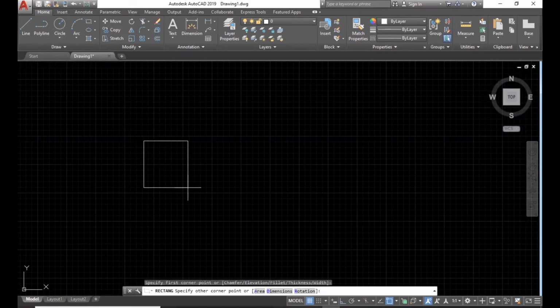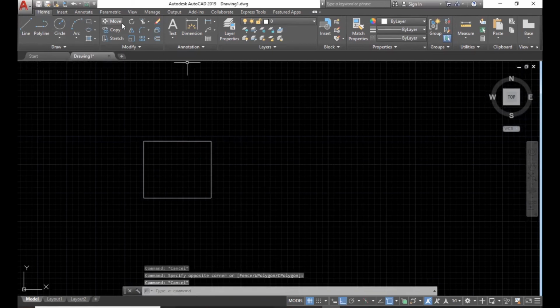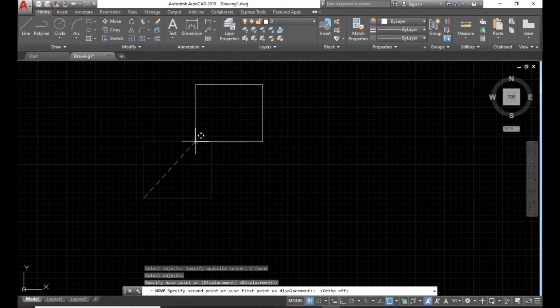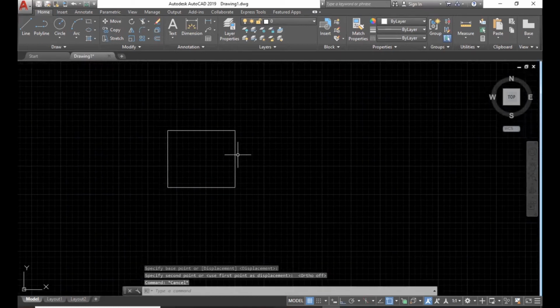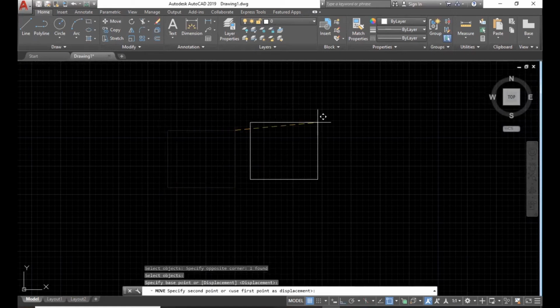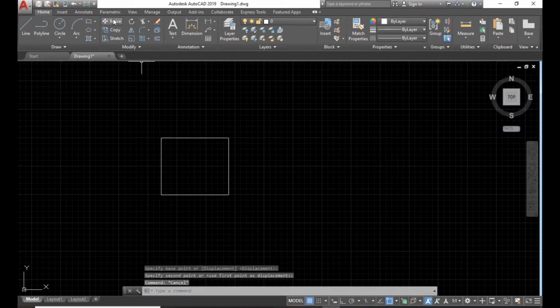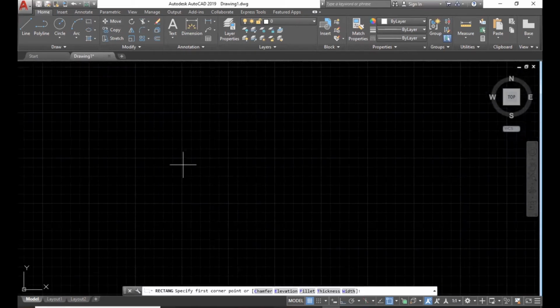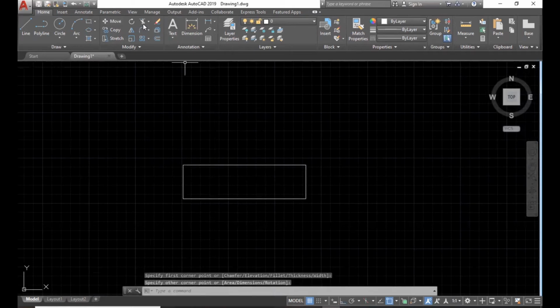Now, if I have an object here and I want to move it, we use the move tool. Select the move tool, select all, enter, click any point, then you move it. Switch off ortho, you can move anywhere. Move the position from one place to another. M is the shortcut actually. M, enter, select all, enter, click any point, then you move it anywhere. This is the move tool.